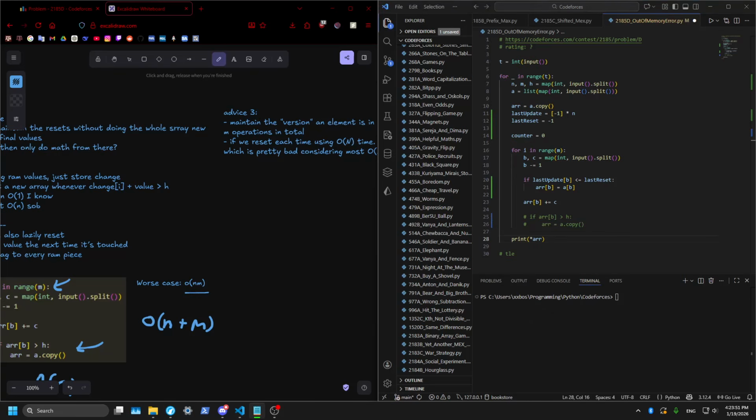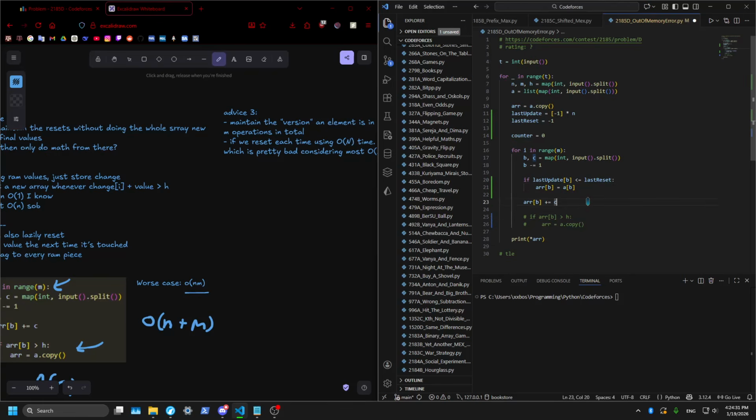I don't think we can just print like this. We're going to have to have one more loop that has a check in there, but it will be outside of the M loop, so it shouldn't be O of NM, right? So when we need to use that array, if its last update was before or equal to the last reset, then we reset it.